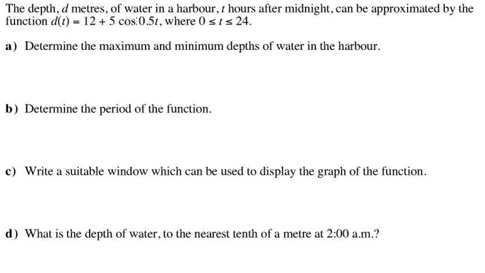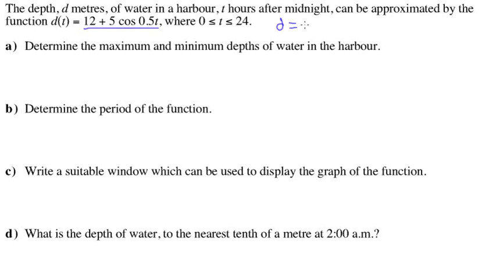And in this example, they say you're at a harbor, and the depth of the water is going up and down like a cosine function as time goes on. Now, they have not given this to us in a very nice form. Cosines are supposed to look like y equals a cosine b x minus c plus d. So let's get that fixed up first.